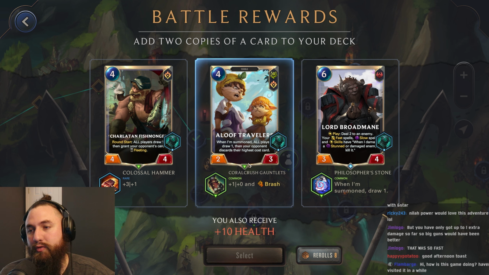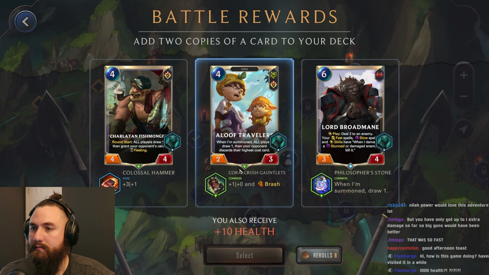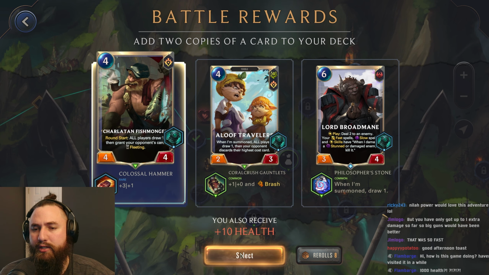When summoned, all players draw 1. All players draw 1, then grant your opponent's card fleeting. I think I want to go here just for the stats.